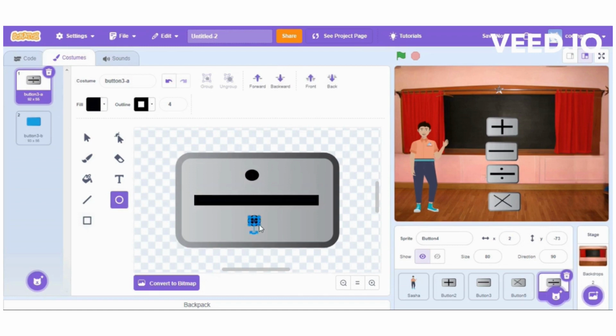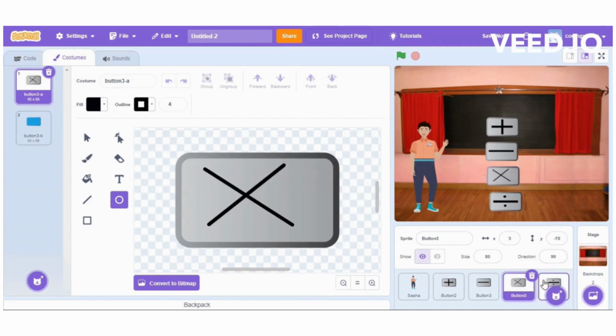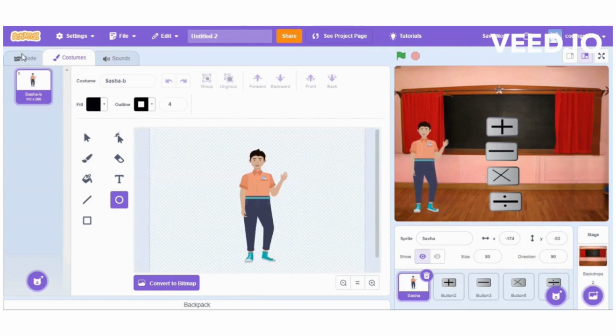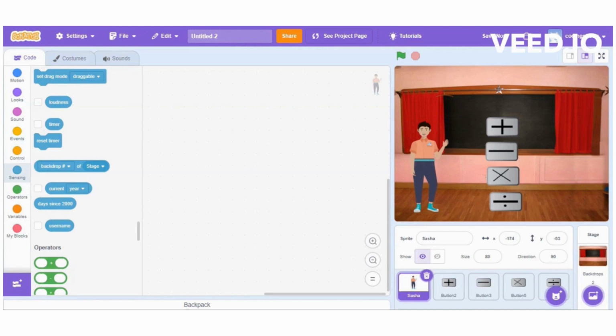So it will look as a division button. Now we have finished the changes in the button.